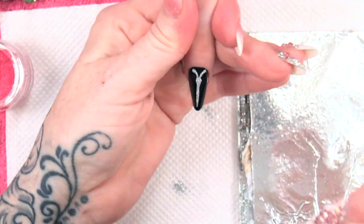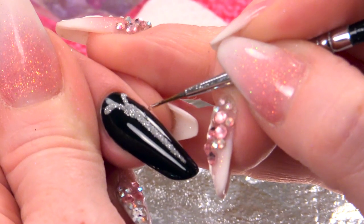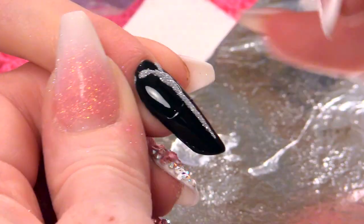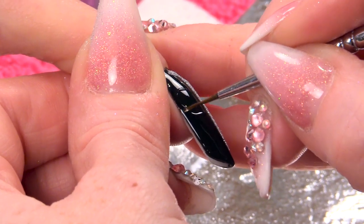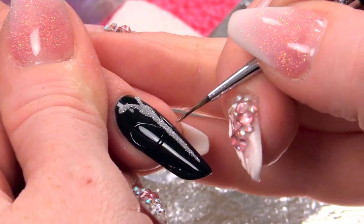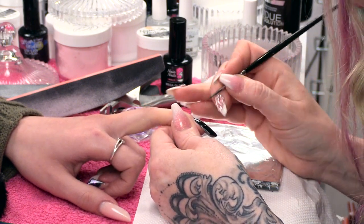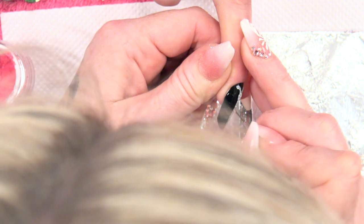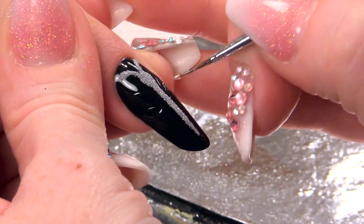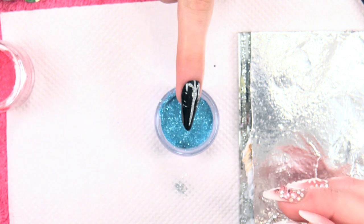Just dust that off. Don't be too aggressive with it. And then we are going to do the wings — quite simple wings. You can just see the outer edge I have done, then I am going to do the other side. A couple of lines going through to create a few pockets.